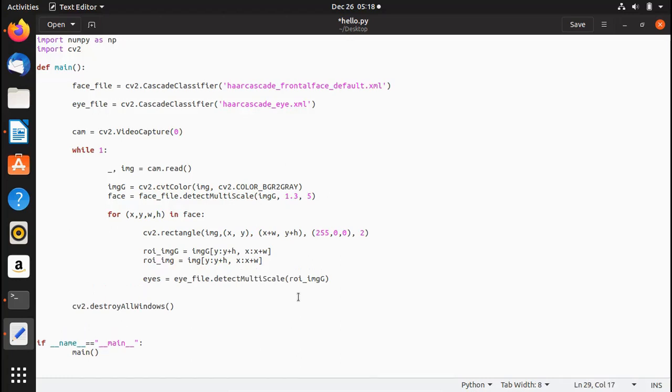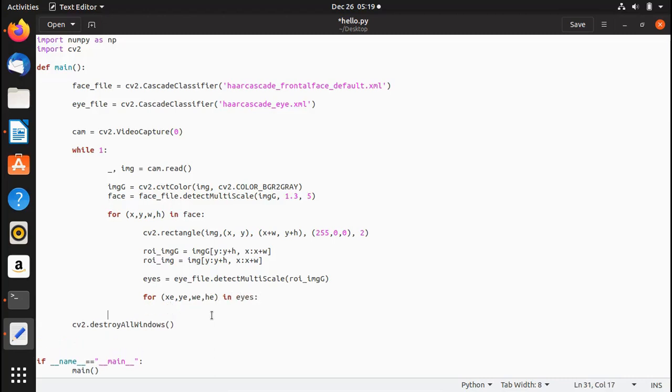So the next thing that we're gonna do is that we're gonna use a for loop on that as well, and we're gonna do the same thing essentially. So we just go here, and we have X comma Y comma W comma H, and actually we need to differentiate them because we are already using these variables for X and Y coordinates and for width and height as well. So we're gonna call it XE coordinate and YE coordinate, WE coordinate, width, and HE coordinate, height. Okay, so we specify them, and then we go ahead and we use the eyes.